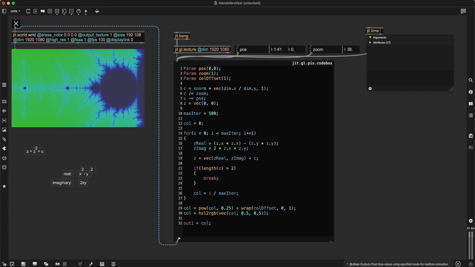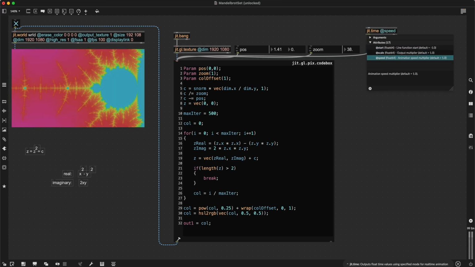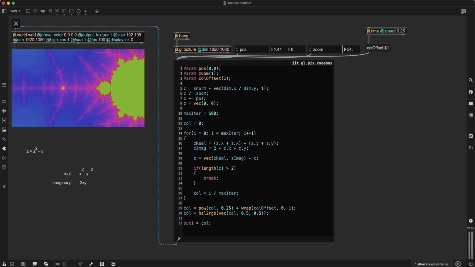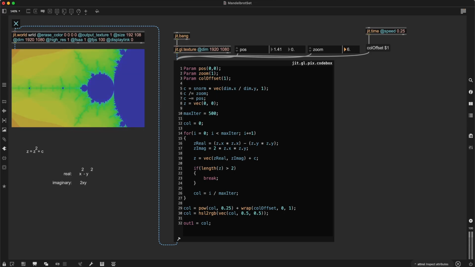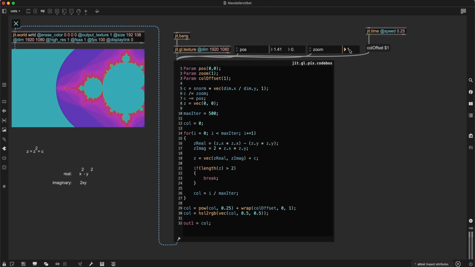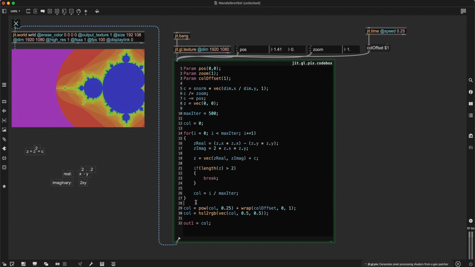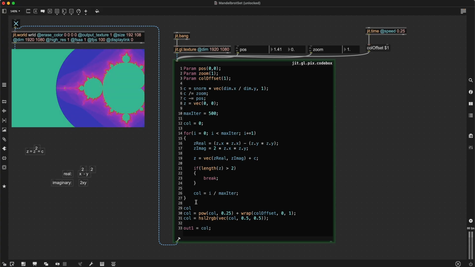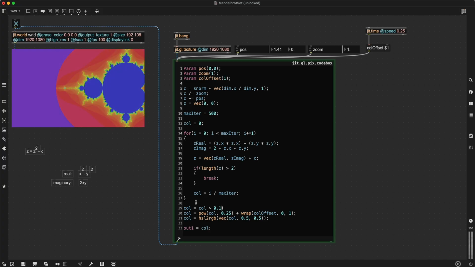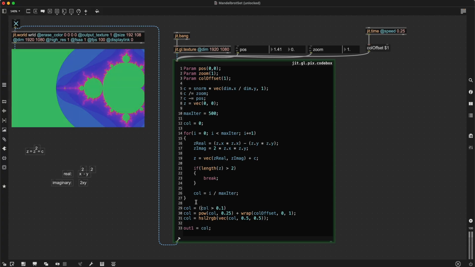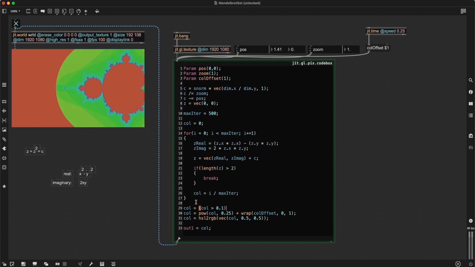Let's maybe change the speed. Yeah, look at that. What we also could say is if color is, I don't know, smaller than 0.1, it should just be black, so we can multiply color by this expression.